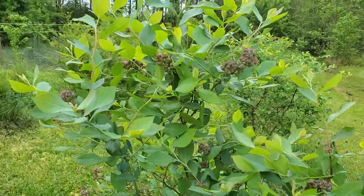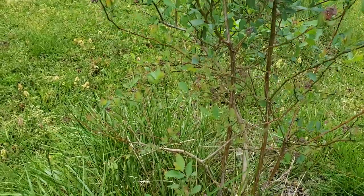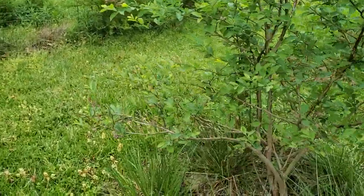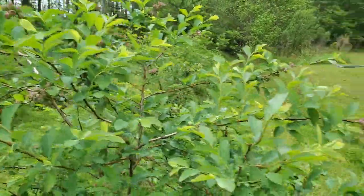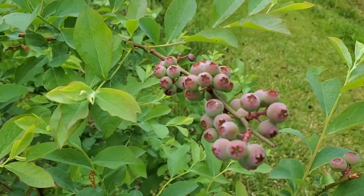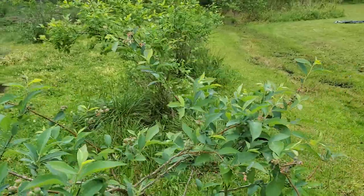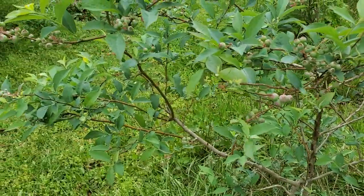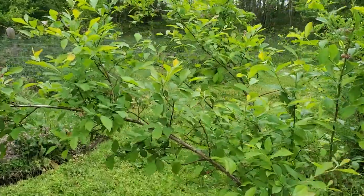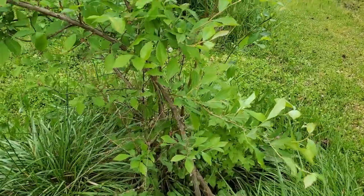All the bushes are looking really good and healthy, lots of healthy new green growth coming out. This one actually got hit at the bottom from deer — little unfortunate, but it should bounce back. You can see that one's gotten hit by deer down here, but the tops are super healthy and untouched. Got some great clusters of blueberries. This one's like mostly blueberries and hardly any leaves — it's just loaded down. Once it's done cropping though, it'll probably send out a second wave of growth after those are all picked, so it should still do a good amount of growing leaf and bush size wise. This one's got a ton of growth on it, really thickening up this year.